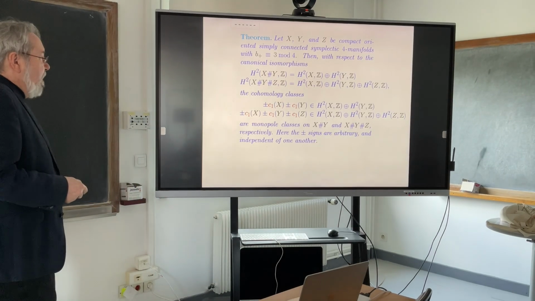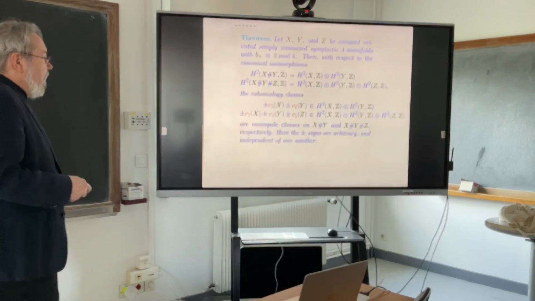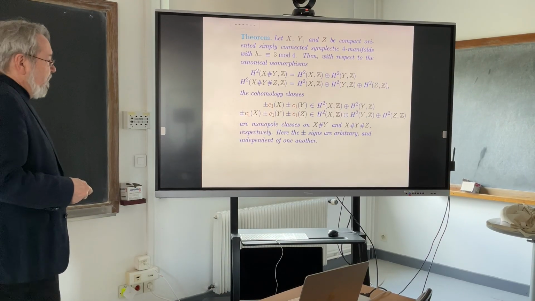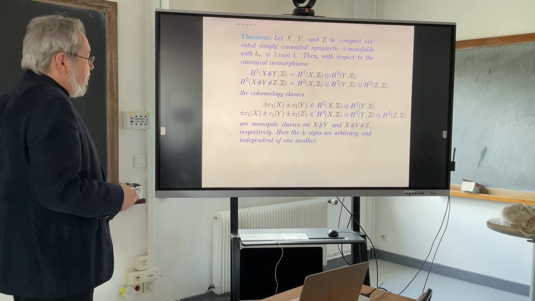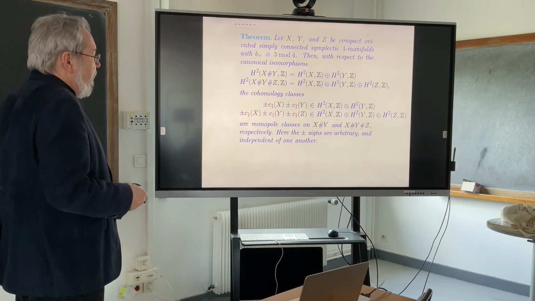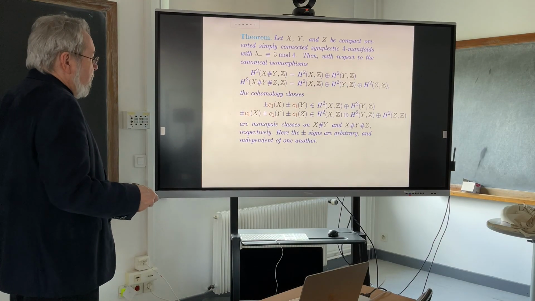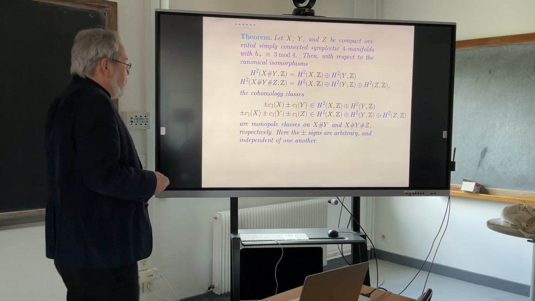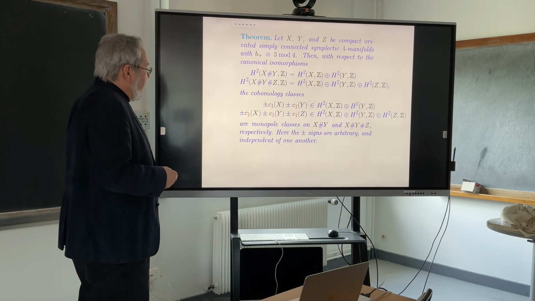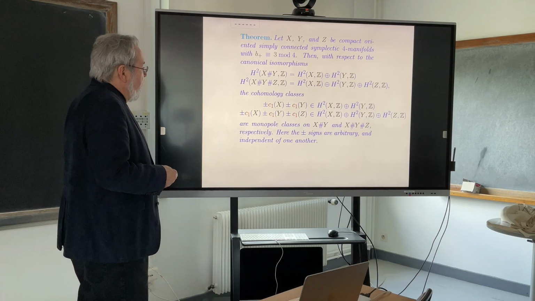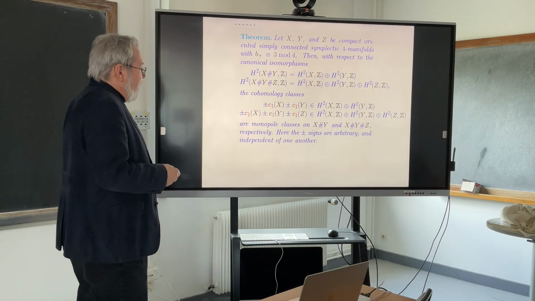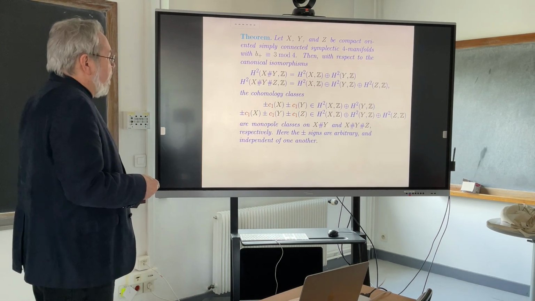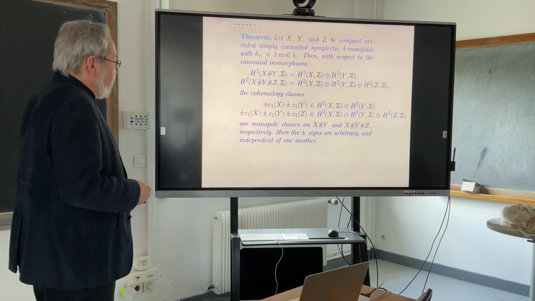And you would find then that plus or minus the first Chern class of the first symplectic manifold and C1 of the second summand, thought of as being in the Whitney sum, or in the direct sum of these two vector spaces, that is a monopole class. And moreover, you can choose plus or minus signs independently here. So this is already listing 4 different monopole classes in this case.